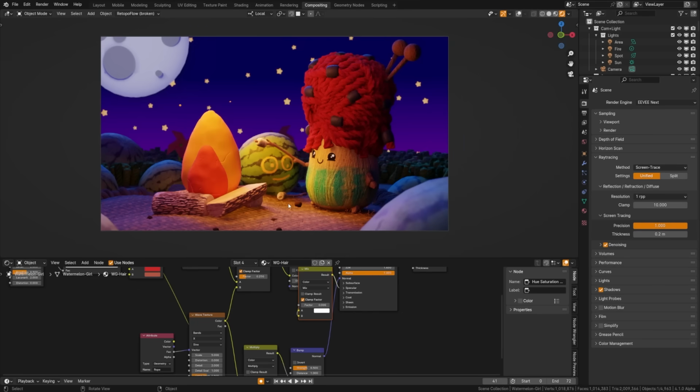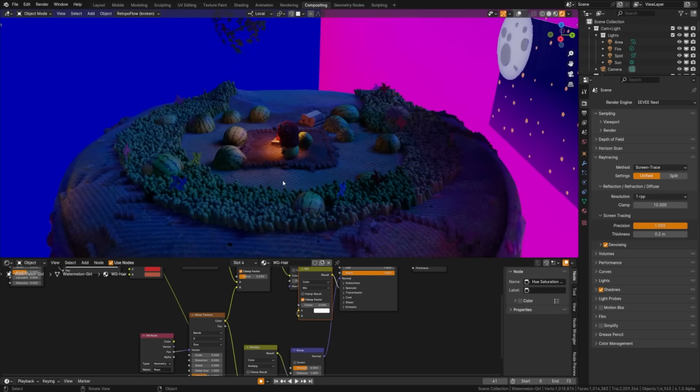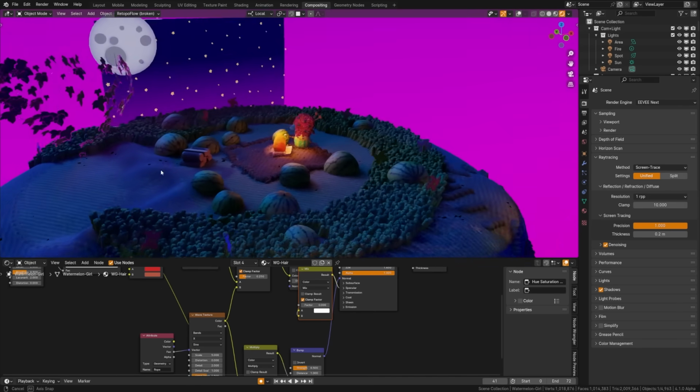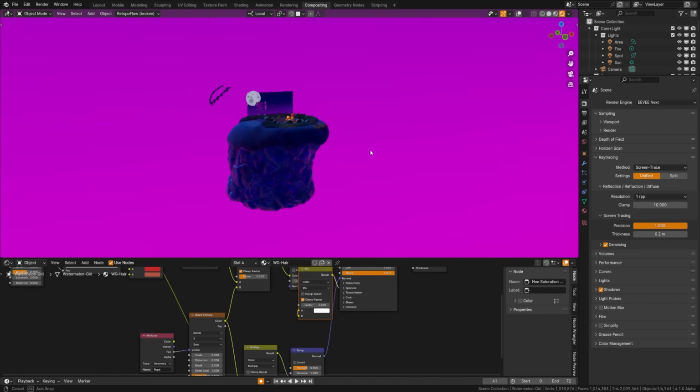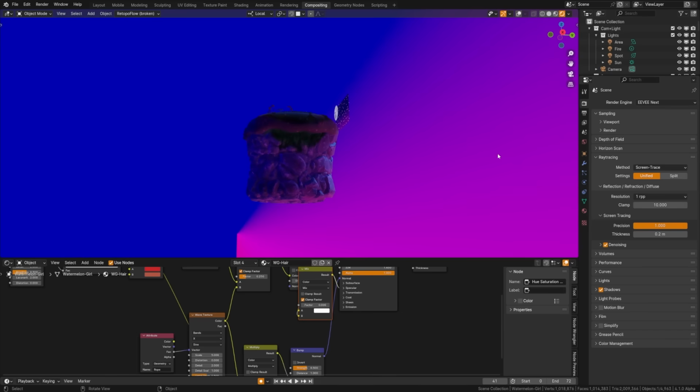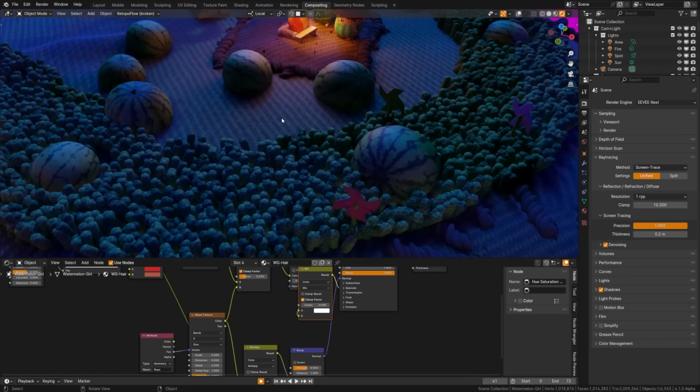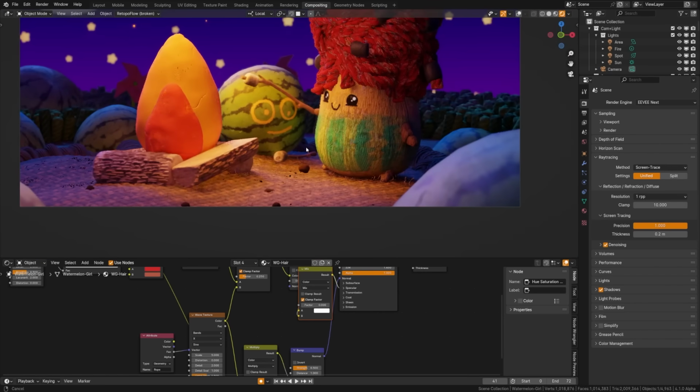Now, some other big features added into the scene here is that you can see I have this kind of fabric material on the ground. Now, you may think that I have a mixing texture here in the background, but that's actually by choice. I have a ramp from purple to blue to create that nighttime effect. So what I want here is for this fabric to be displaced to give me better rendering.